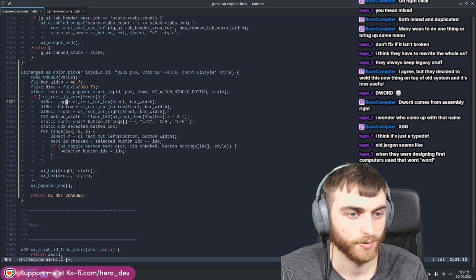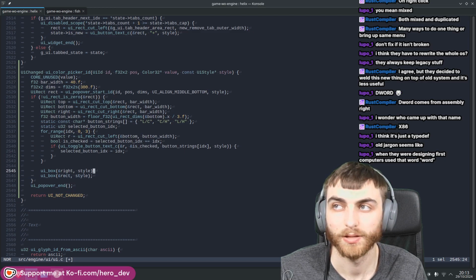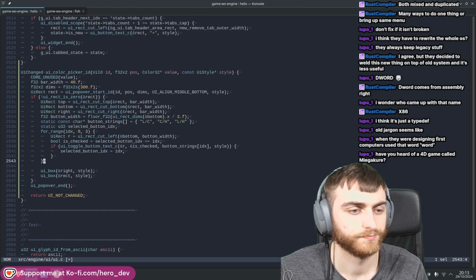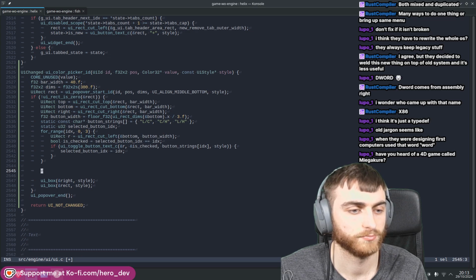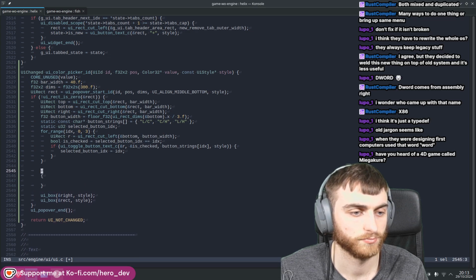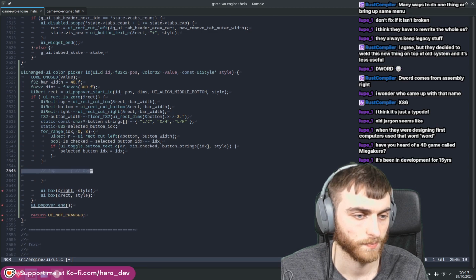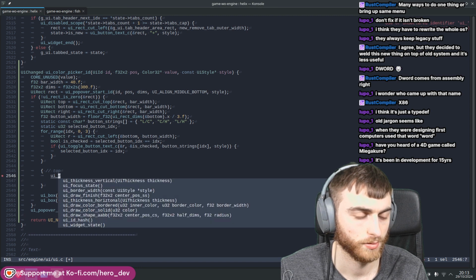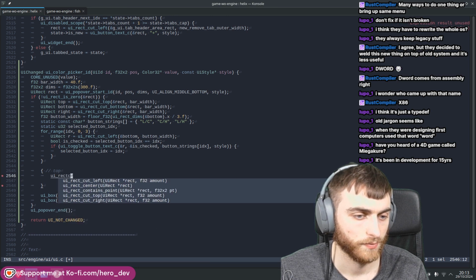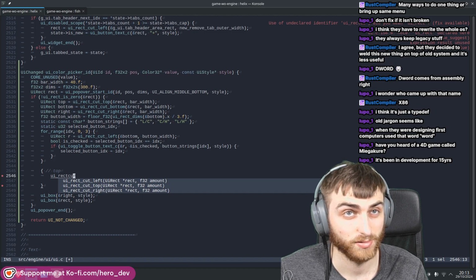So the top bar. And then we want to display the current color. Rectangle cut left, maybe, or we cut to the right, and that's the color that we're viewing.